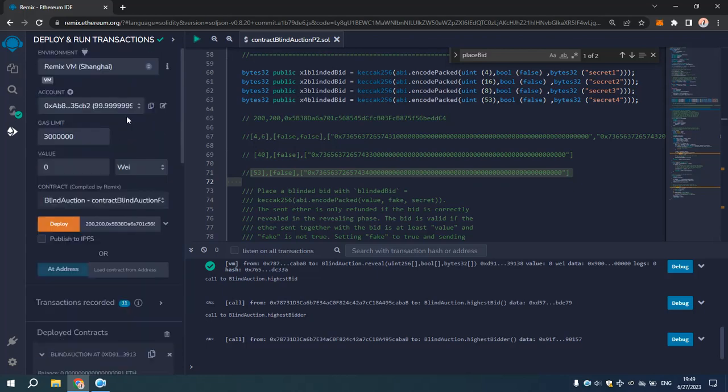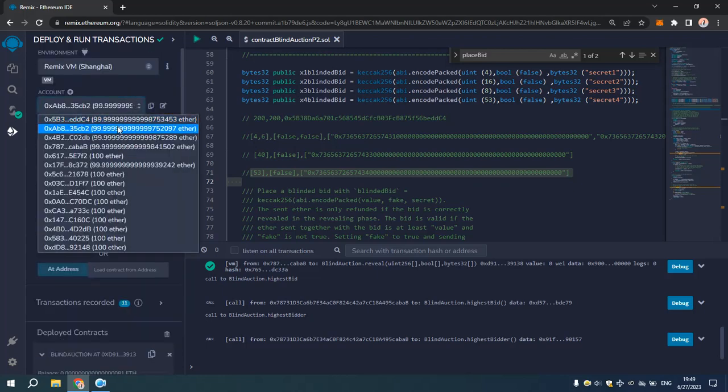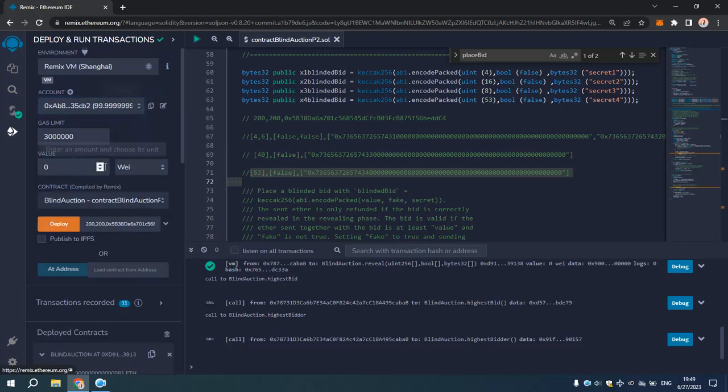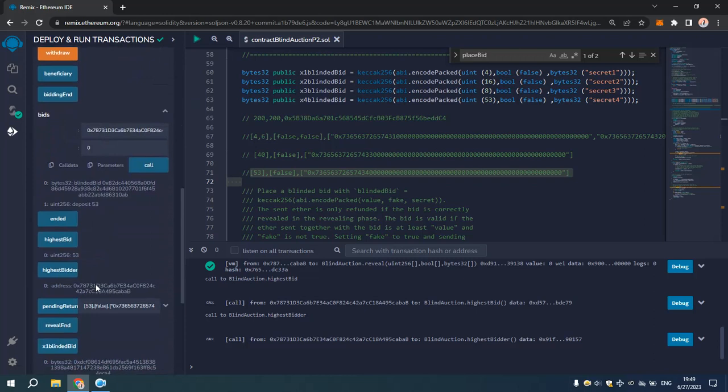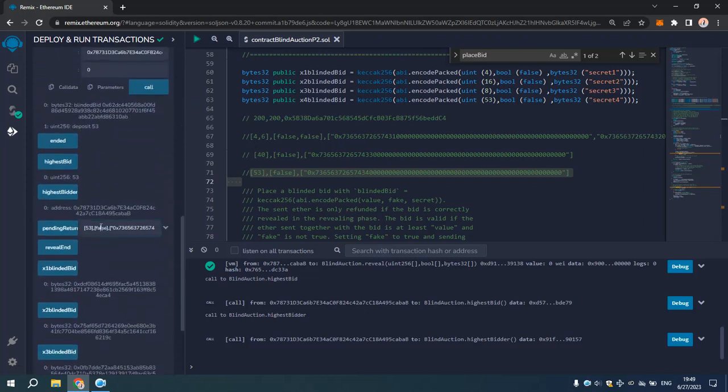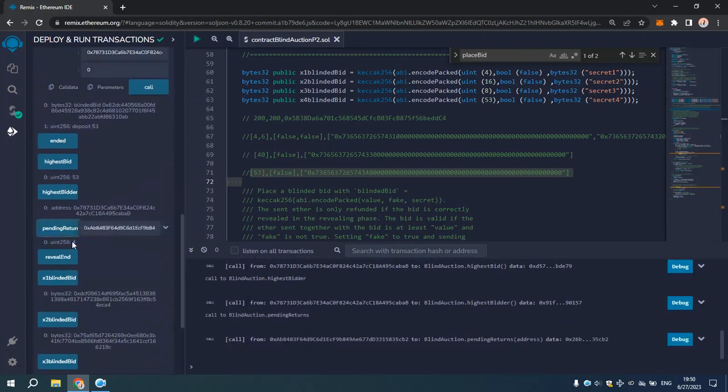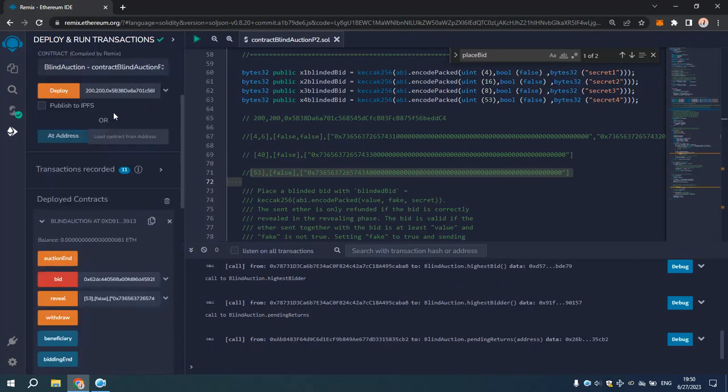Okay. I should copy this address, the address of this, copied, and pending returns. I should enter the address, and if I click, it is 4, so this is the only one who can get the money.